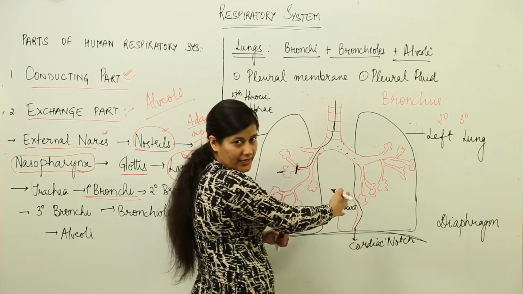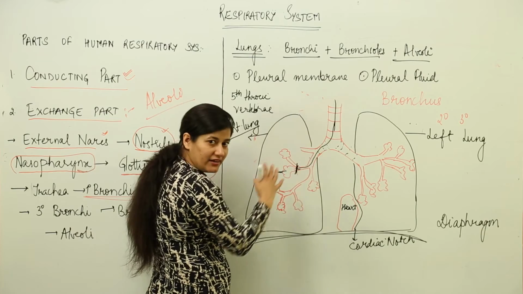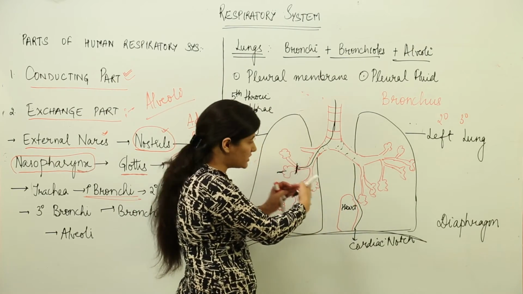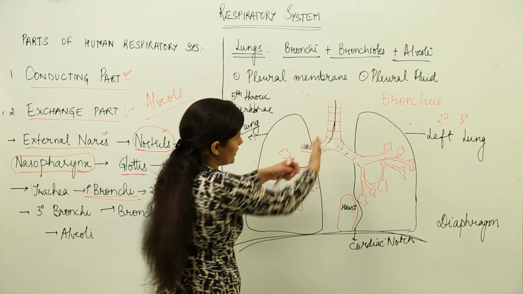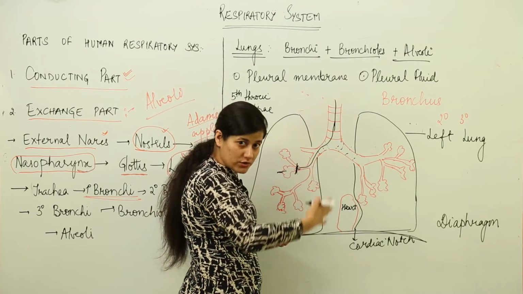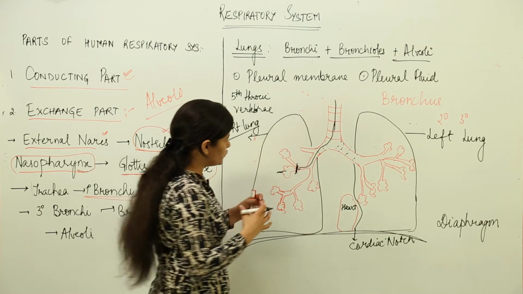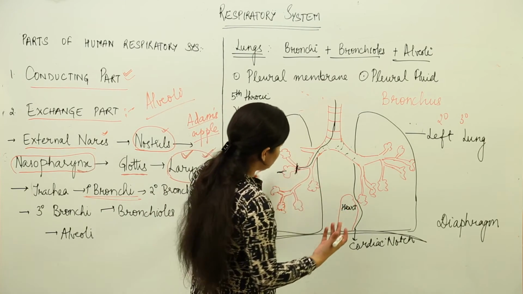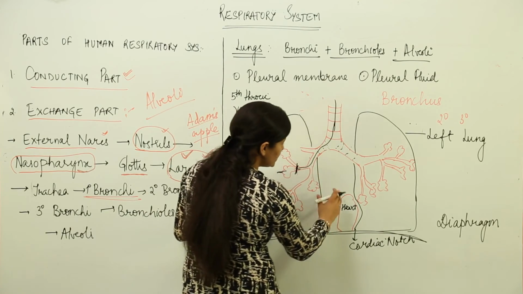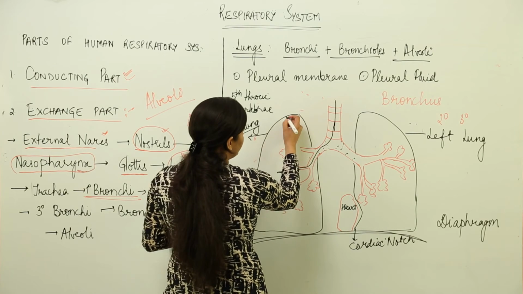Towards the dorsal side, as we talk about in our body, there is sternum and the rib cage which surrounds these lungs. There is a proper rib cage. The ribs are surrounding the lungs, and sternum is present right below this trachea. If we are seeing the dorsal body, and towards the ventral side, we have the vertebral column. That is for sure. The ribs are encaging this entire pair of lungs and the trachea and bronchioles and heart, of course. So this is what a pair of lungs looks like.